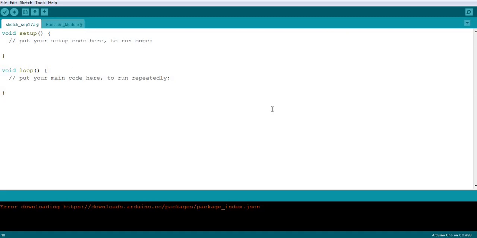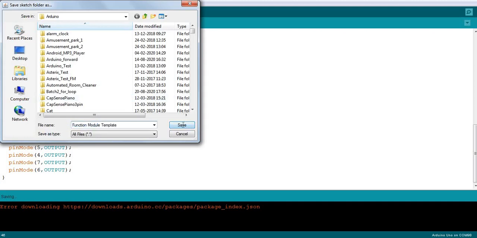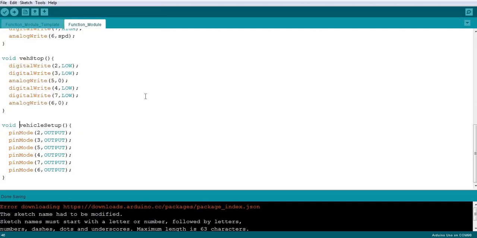Now let's save this function module and save this as a template. The reason is whenever we create a new program, these function modules are not going to be there. Then do we write again and again? No. So what I do is I create a template program, and every time I create a copy of the template program and only change the main program based on our requirement, so that function modules are always available. So let me save this as template. In our next video, we will make use of these function modules to write various programs.